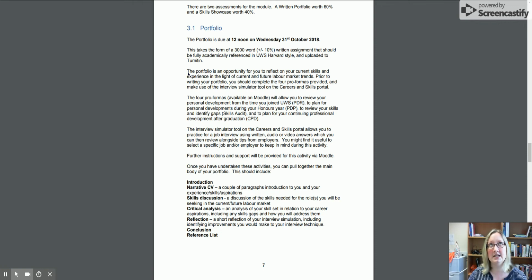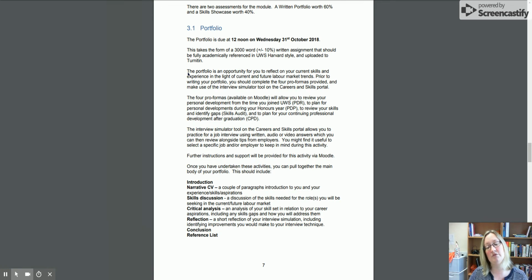If you're looking at a sector or a scheme or more than one employer, you're then able to talk about the common skills that are looked for in those jobs. It might well be that communication is common, it might well be that team working is common. So you're then really unpicking some of that. Regardless of what job I go for, as a graduate looking in this area, I'm going to need these skills. So that's what you're talking about in the skills discussion.